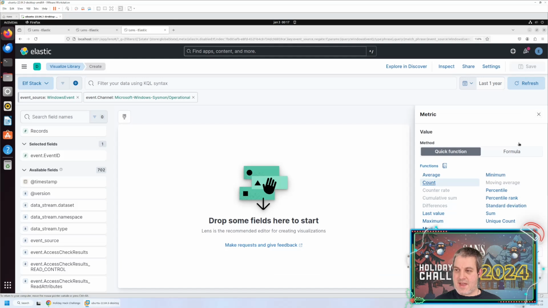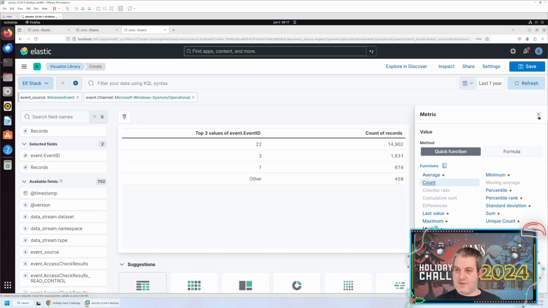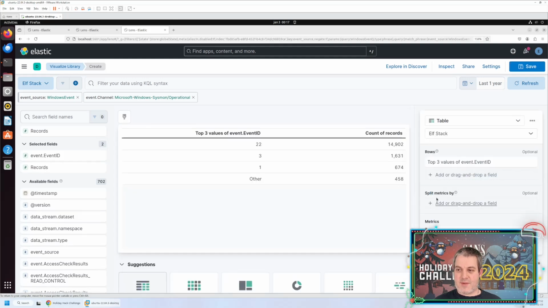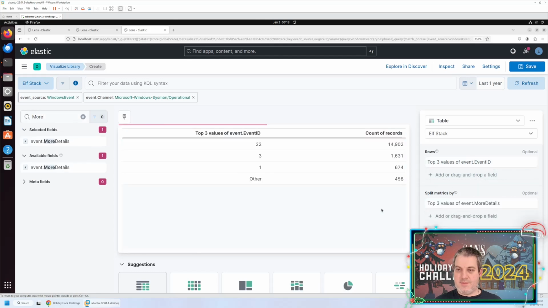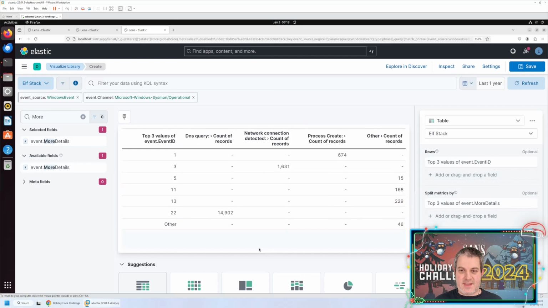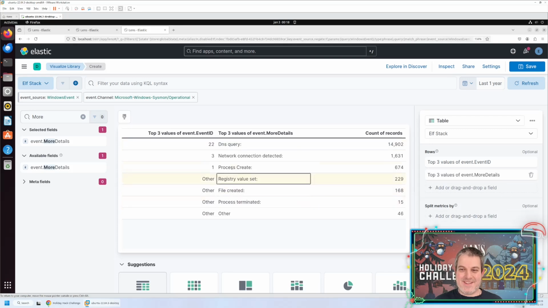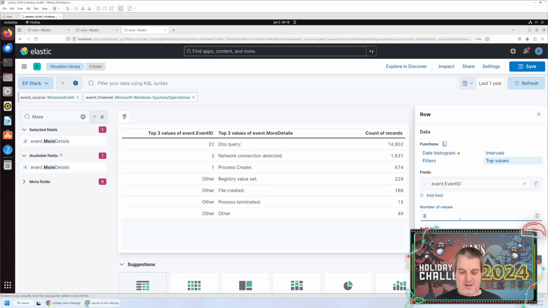Metrics is just a count. There we go, we're getting there. I'm going to split metrics by more details. It's not really going to split anything, but it displays the additional values. And then let's do number of values, 30 should be good.